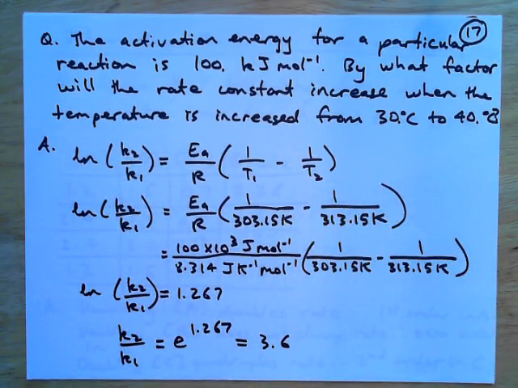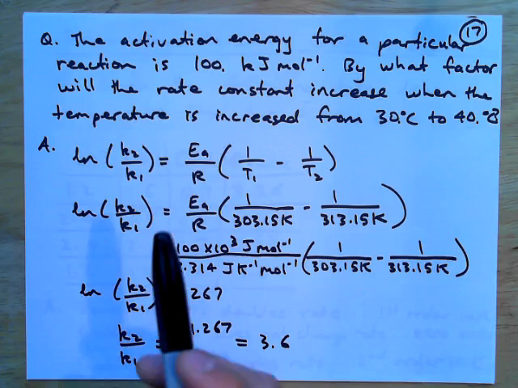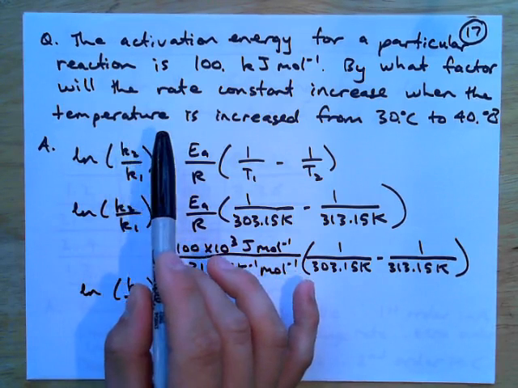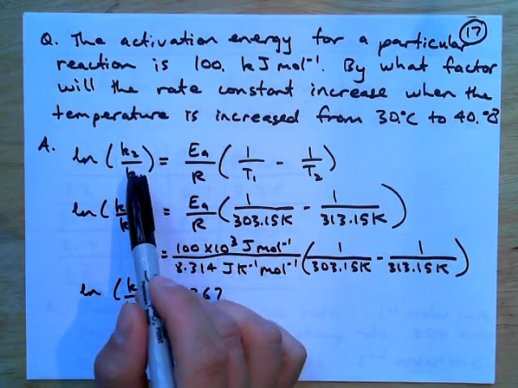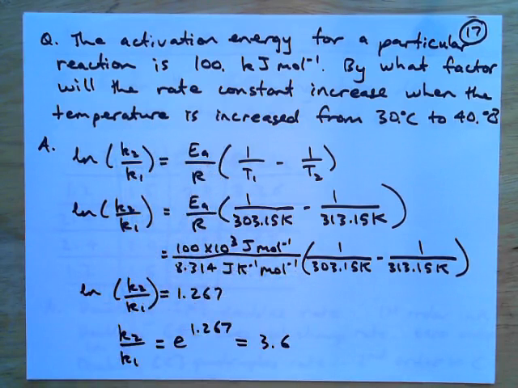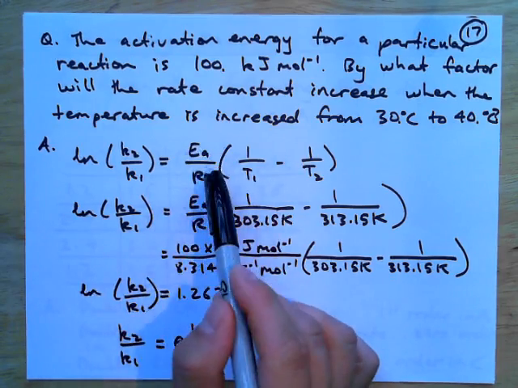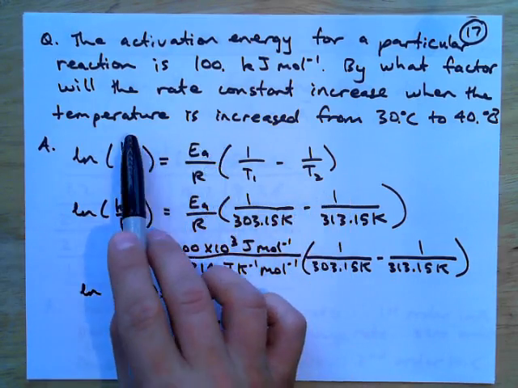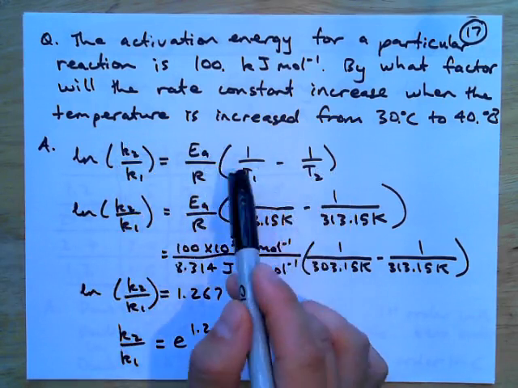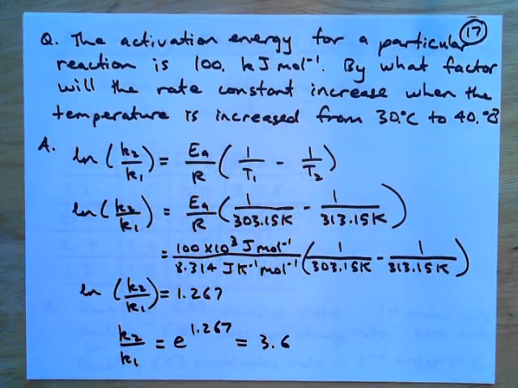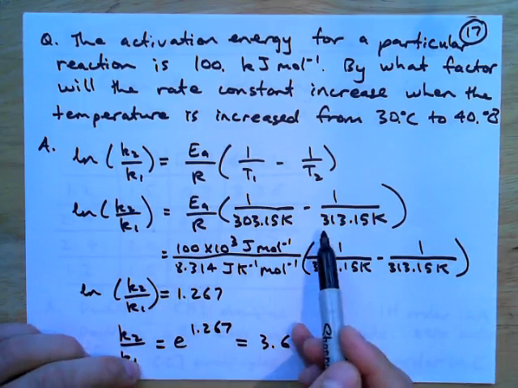I won't derive the whole thing, but really it's just a matter of dividing one, k1 equals A e to the minus Ea on RT1, by another one, k2 equals A e to the minus Ea on RT2. Dividing those two, if you've got the same activation energy, then you can look at the comparison of the rate constants versus our temperatures here. So that might be worth you trying to derive to get a better understanding of how this equation works, but I won't go into too much detail. So all I really have to do is plug in the values.